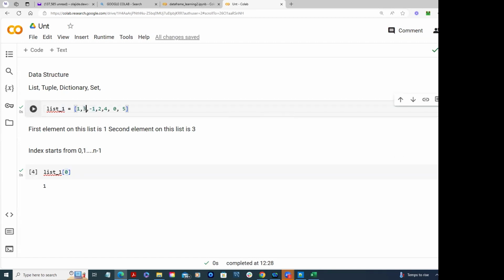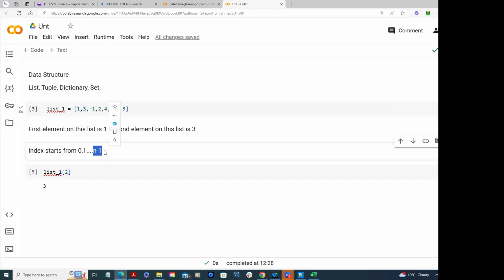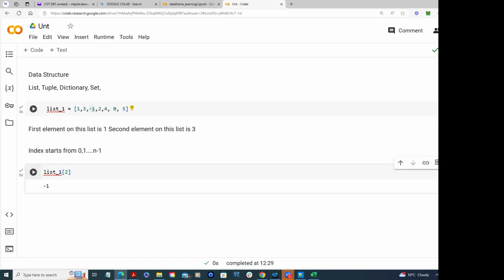Now, if I want to choose the second element on this list, I'm going to use index 1. Let's run it. Can you see it's 3? If I want to choose the third element on this list, it's going to be index what? 2. Remember the last value, third element, that's 3 minus 1. The first element is going to be 1 minus 1, which is 0. The second element is going to be 2 minus 1, which is 1, which is going to give us 3. Then the third element is in third position, right? So third position minus 1 is going to be 2, and that's what we're putting here. If we run this one, it's going to give us minus 1. Is that clear? Yes, sir.